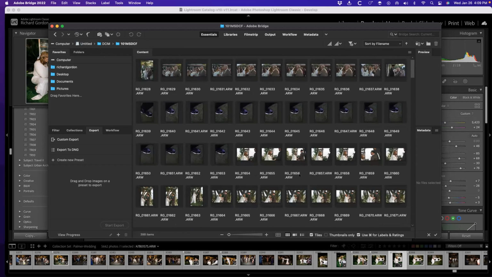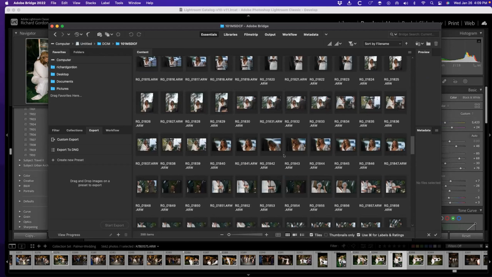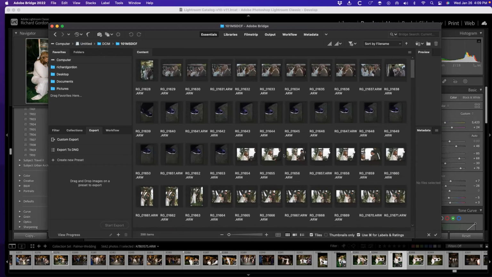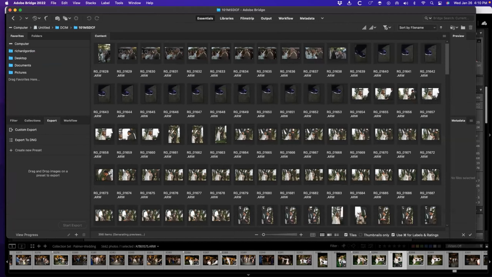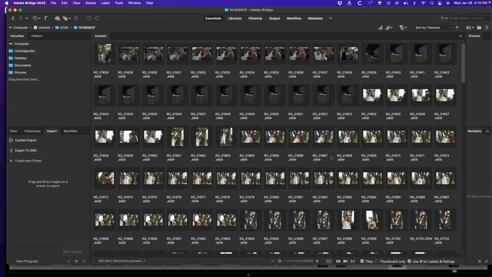I'm going to show you in Adobe Bridge. It's Adobe's version of these types of applications where it lets you see your computer. The reason why I'm going to show you Adobe Bridge is because it looks the same on every single computer, no matter what your operating system. So let me open up Adobe Bridge.